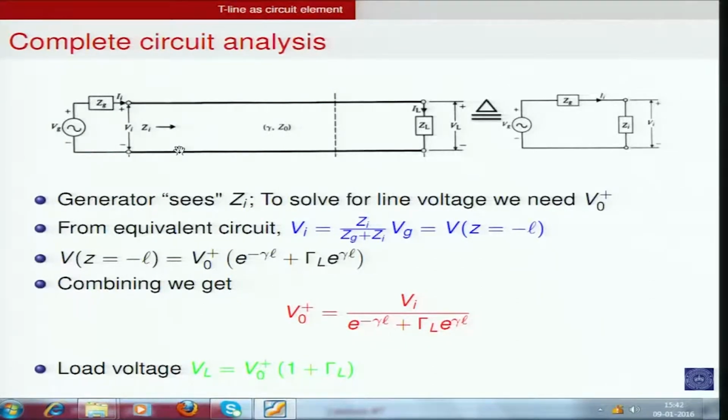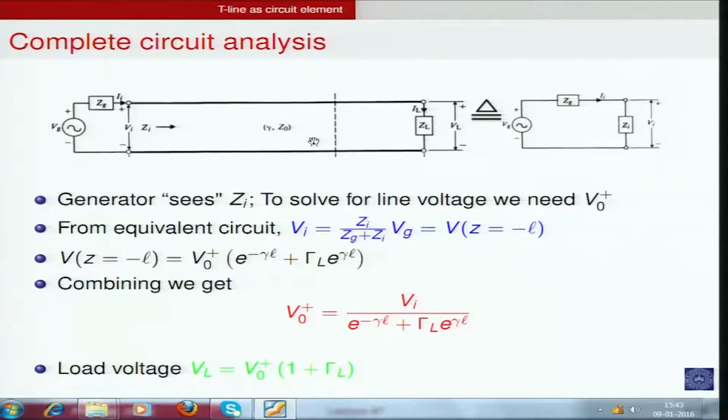So that formula you need to remember: substitute into it the corresponding values of L and Z0, and then see that ZL gets transformed into Zi. So the generator only sees Zi, okay. And if you want to find out the line voltage, you know everything else. You can find out what is Γ_L at the load, because you know ZL, you know Z0. You know what γ itself is, therefore you can find out the phase factors e^(+γL) or e^(−γL).